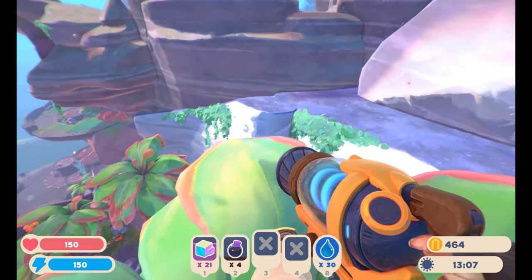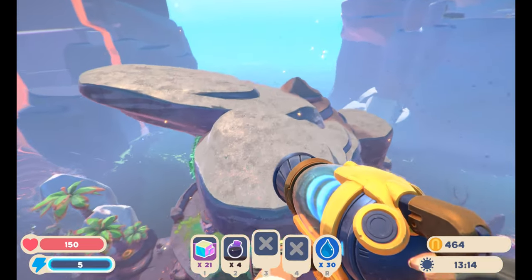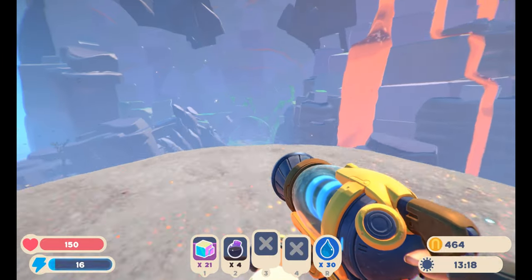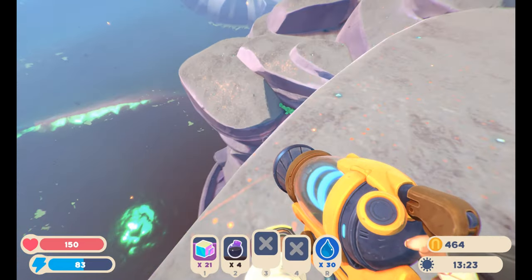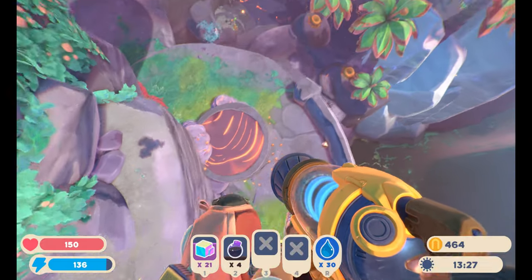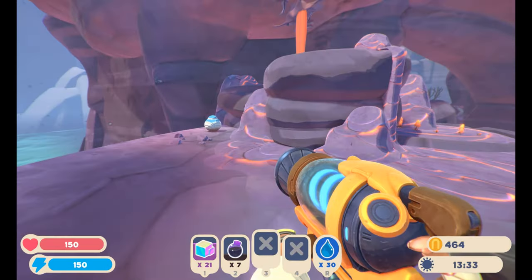I hear flies. Saw some primordial in the corner of my eye, so gonna head there. Ouchies. I'm in a relatively okay area. What am I talking about? Okay. This is the best area. Lava and non-lava everywhere.